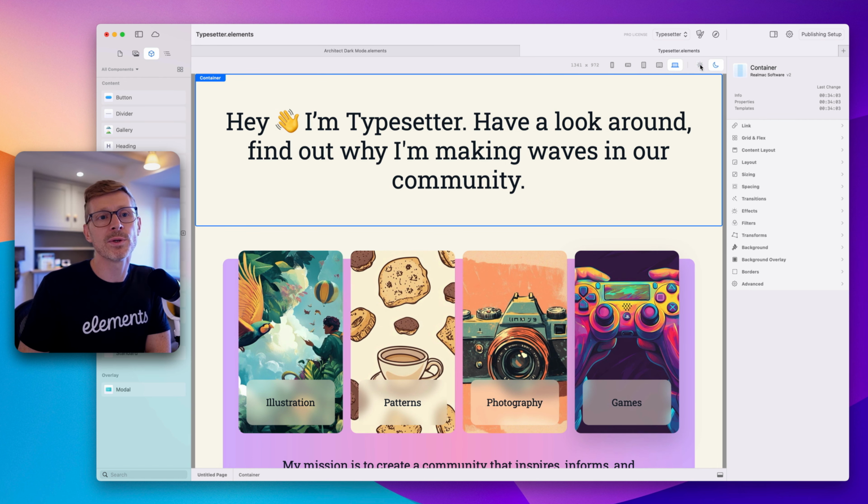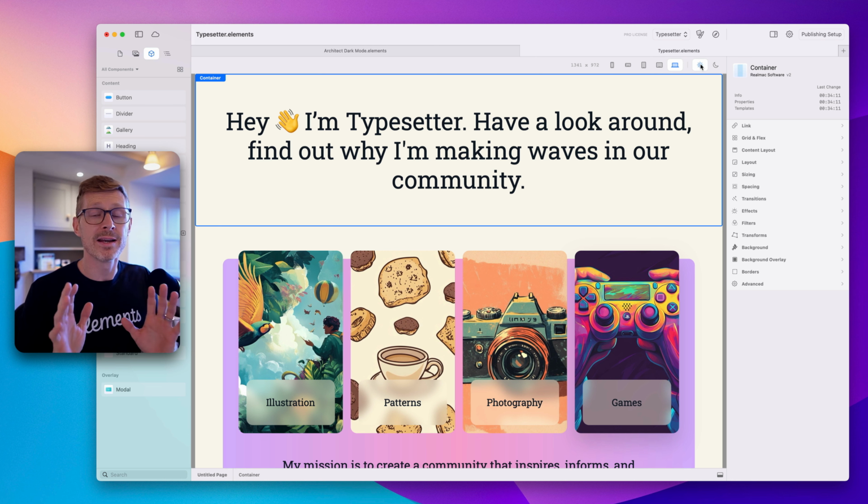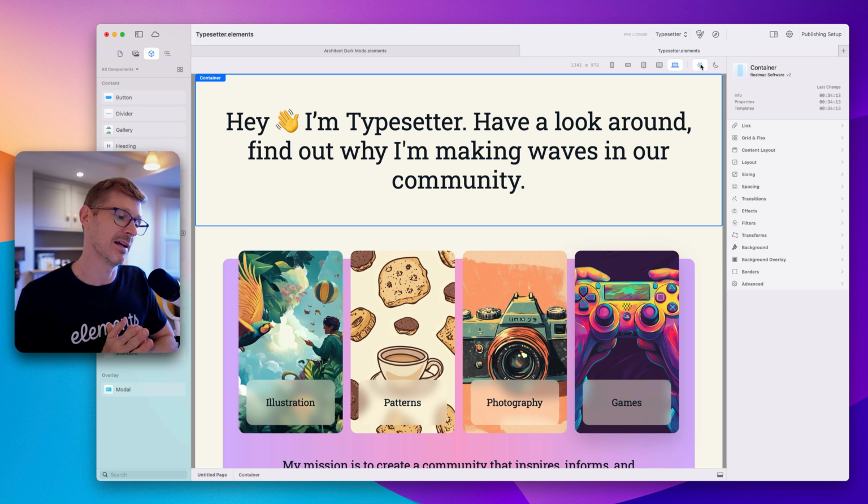But yeah, you can click between dark and light mode, and as you'll see, nothing's happening at the moment. That's because I haven't specified any colors for dark mode. And we've made it really, really easy to do. Again, I haven't seen other apps that work this nicely. This is just next level stuff.